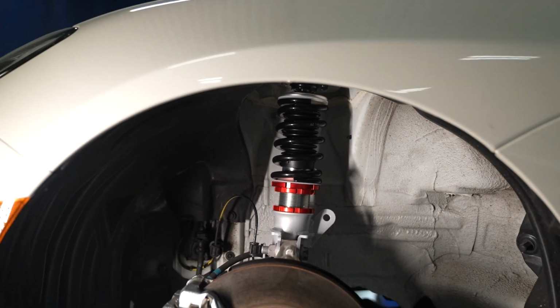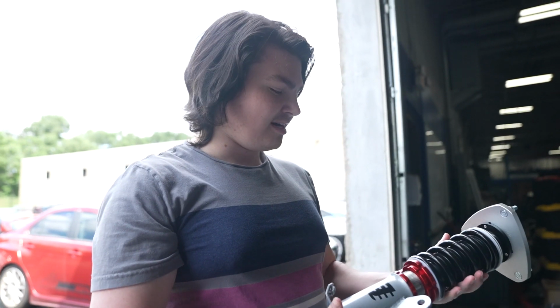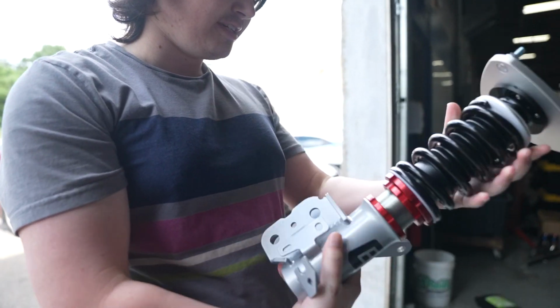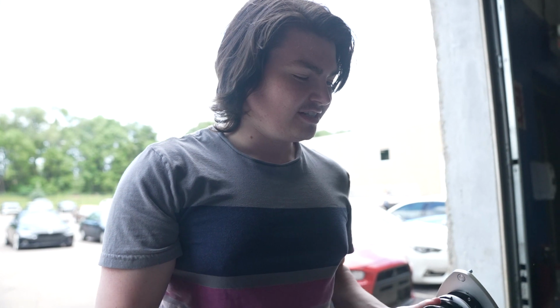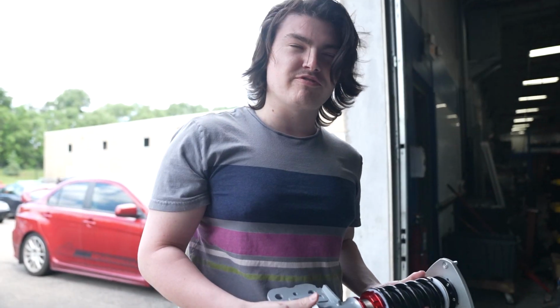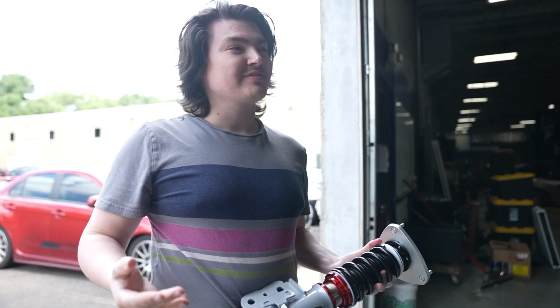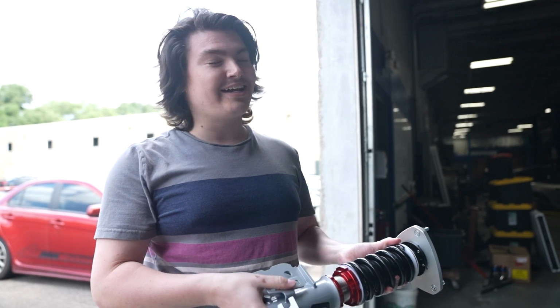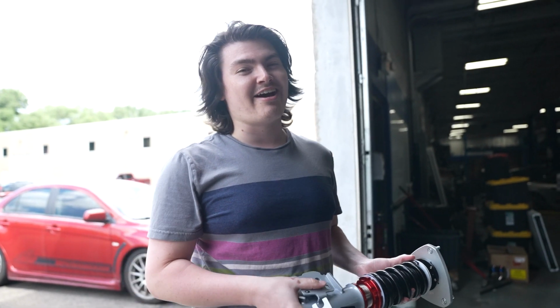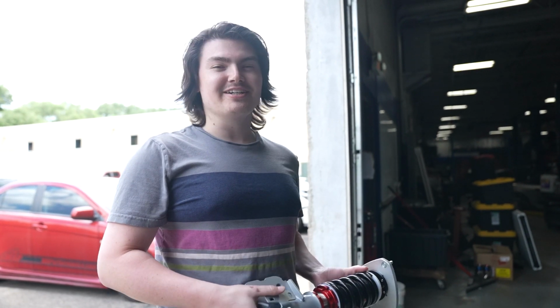So far, I think Kyle is making some pretty quick work. Looks like the car's really easy to work on. You know, the coilovers themselves look very similar to stuff that I've installed on other rear-wheel drive cars. So pretty easy. The wheels and tires, I'm really excited to see how they actually end up fitting. We went pretty aggressive with a 9.5 plus 38. I have my own BRZ coming in, and I took the safe route. I got an 8.5 plus 45, so we'll see if I need a spacer or not. I'm really excited to have Kyle finish up.